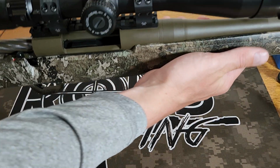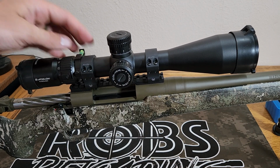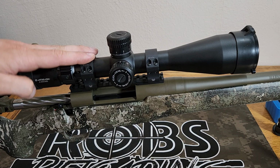We'll kind of move it into frame there. This gun has always shot maybe about an inch. That was a good group. It's tough to shoot because it is pretty much stock, in the factory configuration, a pretty affordable gun. Now I do have my Athlon 4-20 Helos BTR Gen 2 mounted on there. You guys will find out why this isn't on my 6 ARC.